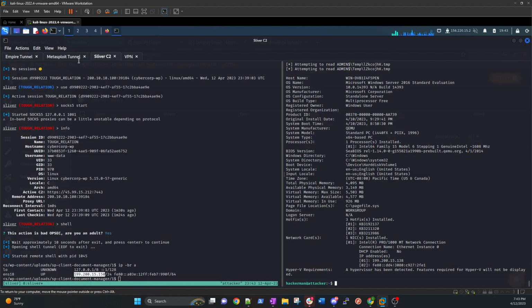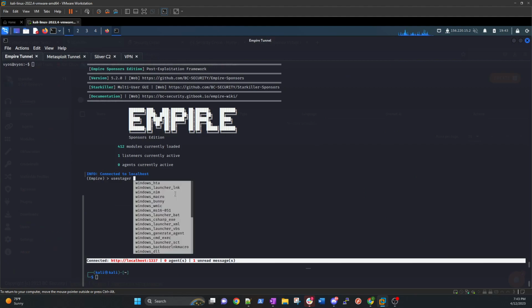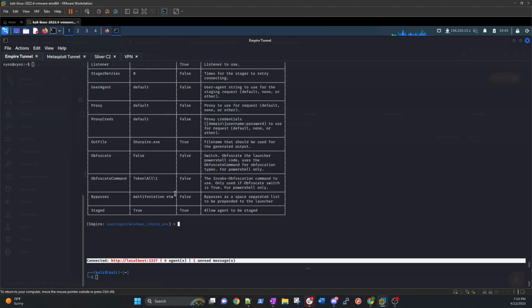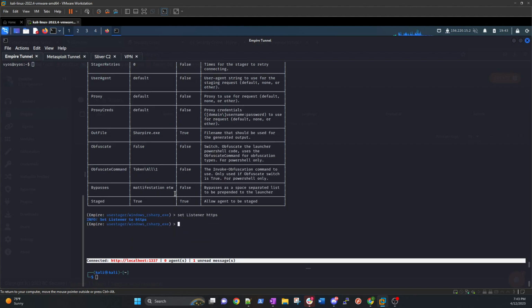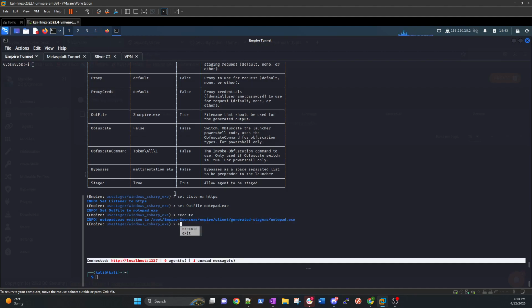Yes, we'll go back over here to Empire, and we'll go to use stager C#, and then we'll set listener to HTTPS. And let's see, set OutFile to notepad.exe. We'll execute. Cool deal.